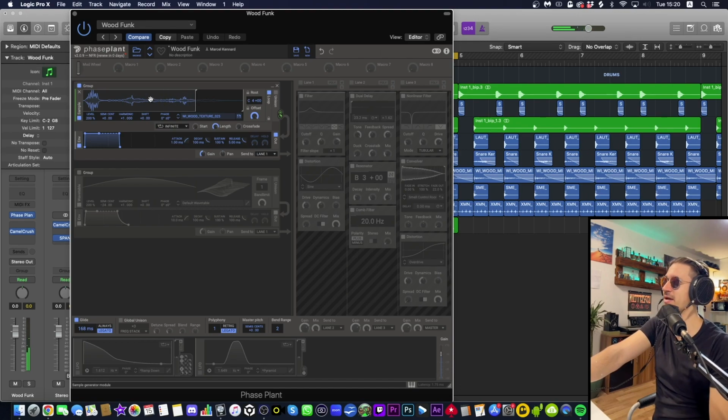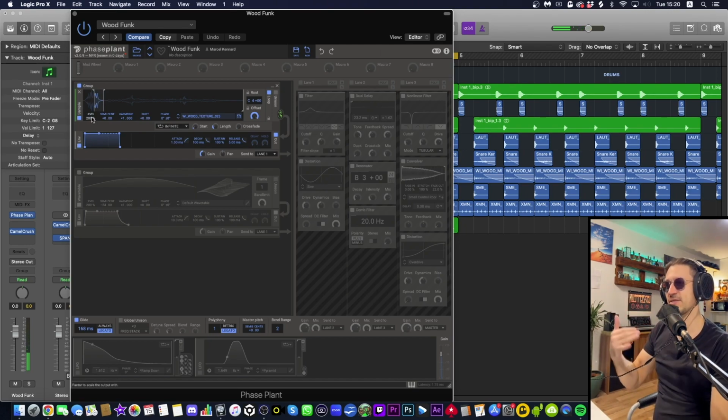It's these lovely wooden textures. What I'm going to do is take a little portion of it here and loop it. So set the loop mode on, turn the offset all the way up, and then I can control the length and the start position. Have a nice little selected section here. Turn the level up nice and loud. And I've got a nice little repeating stomping with a bit of texture in it.